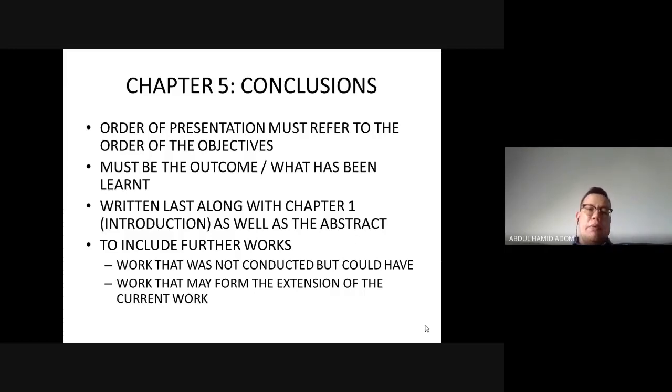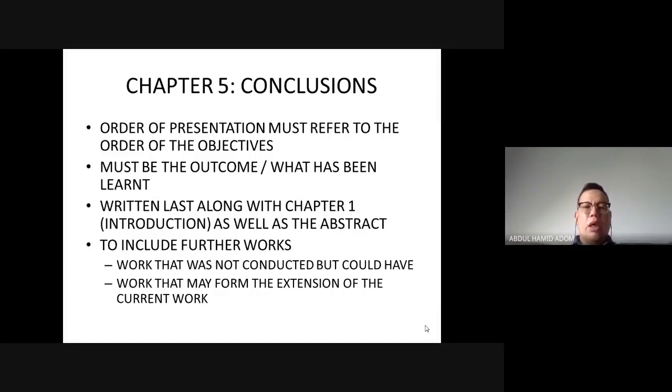You see, sometimes when you do your work, there can be some limitations. For example, limitation of budget. You're supposed to use something that's very good. You cannot, because of limitations in budget, you use something as a replacement. So, in the conclusions chapter, in further works, you should state this. Maybe if somebody else wants to repeat the work, they may actually use something that's better.